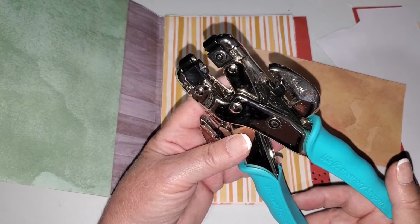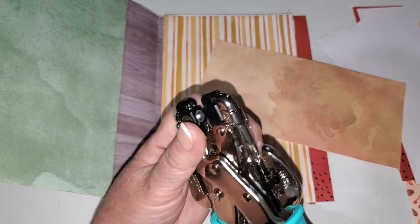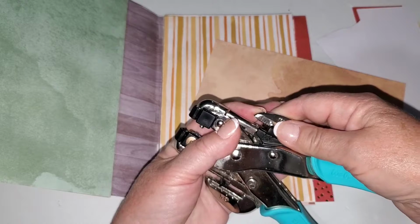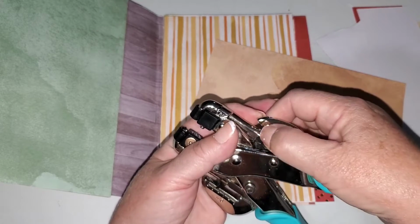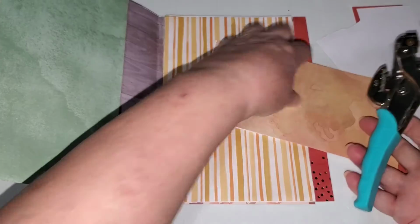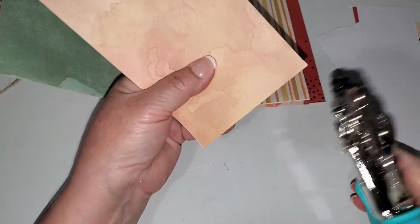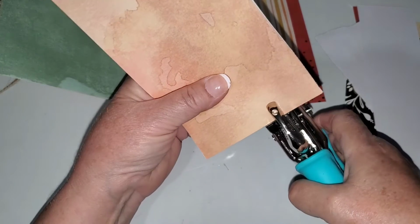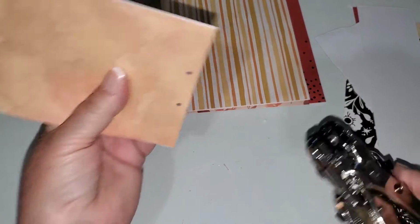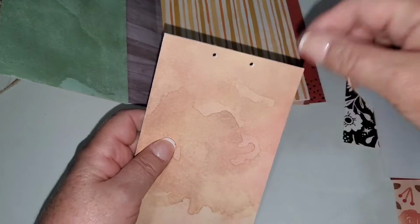And I am going to, let me see where I'm going to put it. Which one am I going to use? I'm going to use the smaller one, I think. And I am going to punch a couple of holes in the top of this. Where's my 1/2 inch mark? I'm going to go just over 1/4 inch from the top. So that's what I'm going to do. I'm going to take this, and that's all it is, 2 pieces of paper, and I'm going to punch here and punch here. Now you can do this with an ordinary punch, but you'll never get through this much. You'll just have to punch your papers separately.